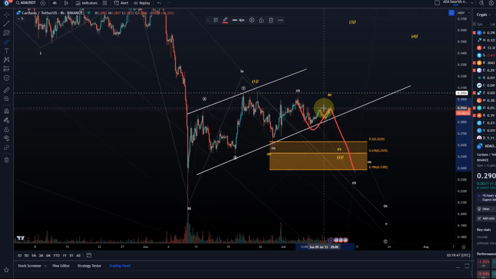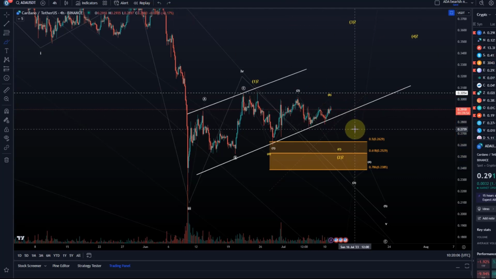I don't see any clear opportunity or setup here at the moment. We just need to wait for a setup because it's just moving in corrective structures. It's moving in threes, as we say in the Elliott wave world, and that doesn't give you a clear opportunity. So don't think there is always an opportunity. Some people think, okay, he said it's going down, so I just sell. That's not the setup, right? You need to wait for the good setups. This is just moving in threes. It can go up, it can go down easily.